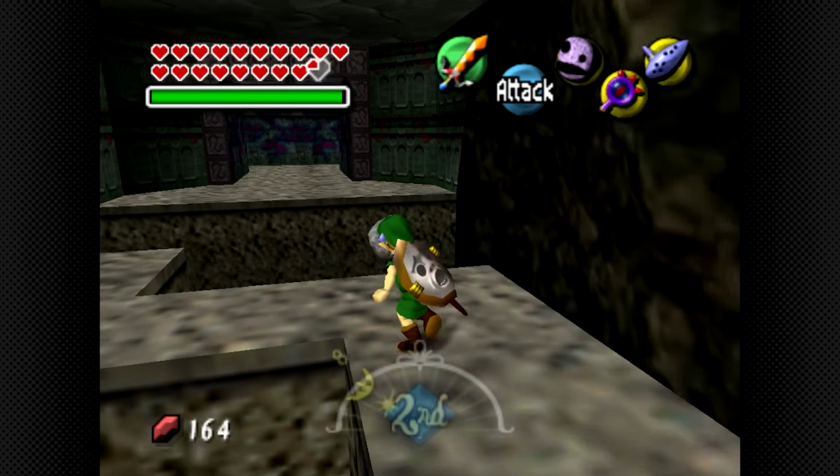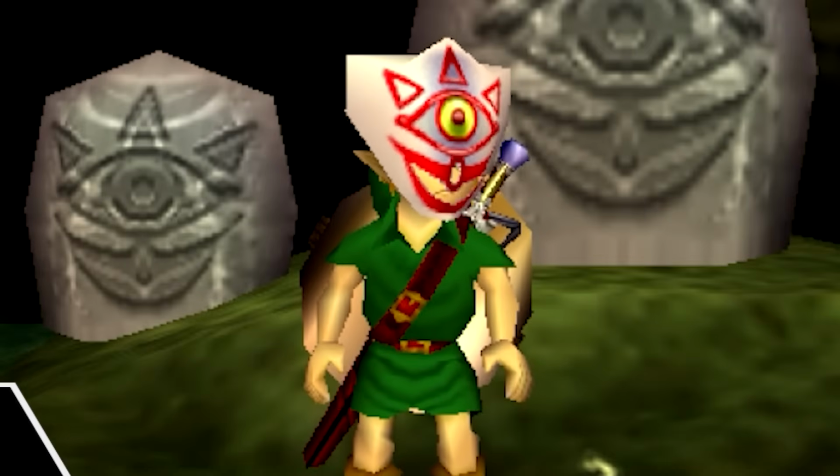Alright, our final 9 masks here are useful for not only obtaining other items, but also just throughout gameplay in general as they give Link special attributes. The first of these is 9, the Mask of Truth.